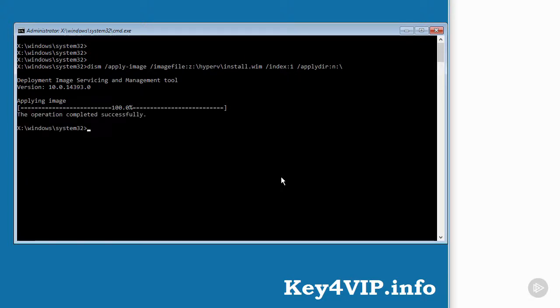Once complete, we have two more steps in this process. One is to copy over the boot files into the appropriate location and then to reboot the computer. Let us do that here with bcdboot n:\Windows, which is the copy of Windows where we want to get those boot files. And we want to copy them onto the S drive so they're available in that system partition for this machine to boot from. That actually doesn't take long because the boot files are relatively small. Let me then do wpeutil reboot to reboot this computer.